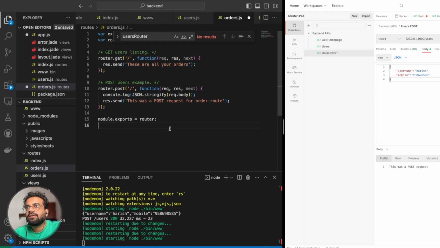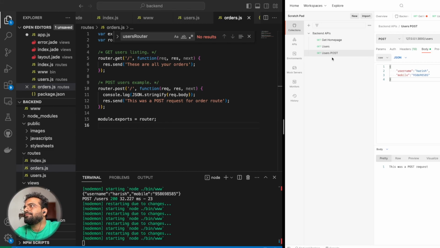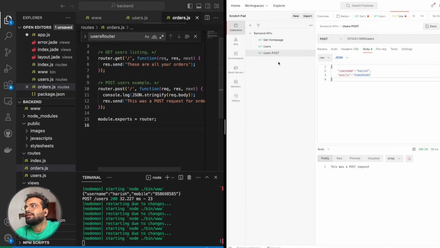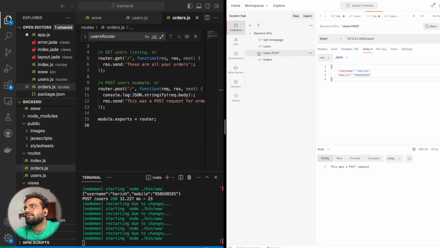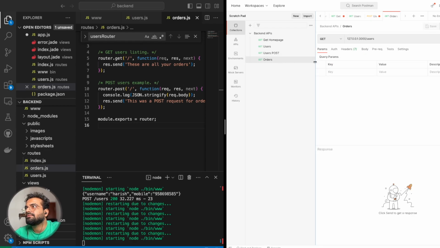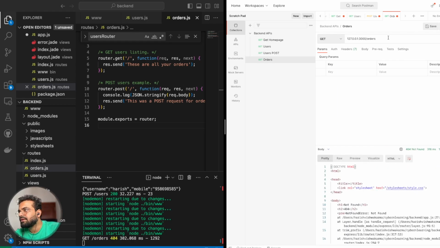Okay. Let's see what happens now. Rename, sorry, not rename, duplicate, rename. This is orders. This will be a get request. Actually, this is supposed to be a post request. Why is the icon as get? Not sure, some bug. Get something like orders. Was it order orders? Let's see. Something wrong.